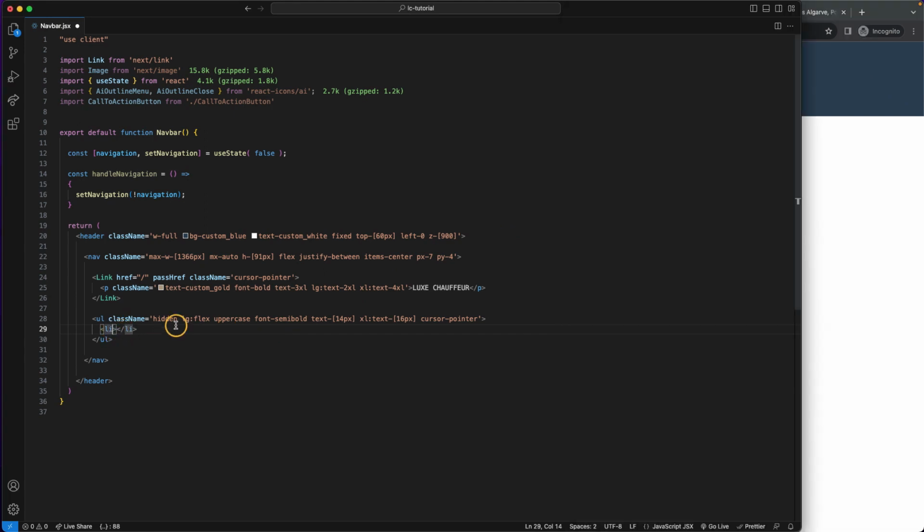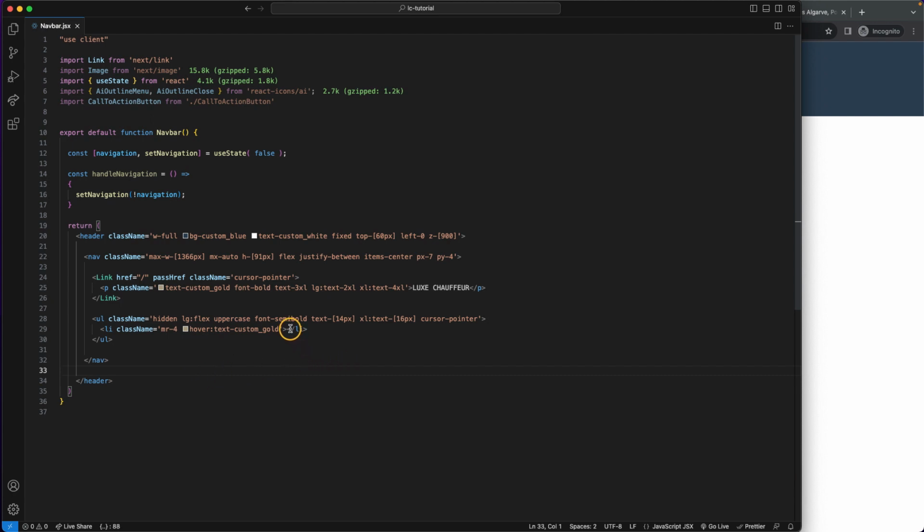So I'm actually gonna do 1. So class name, margin right of 4. On other, I want text custom gold. Okay. What else do I want?